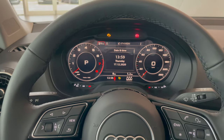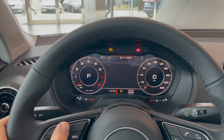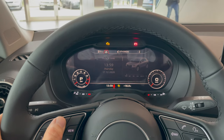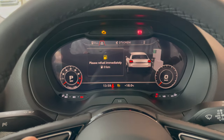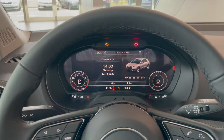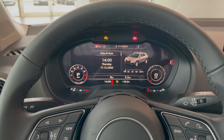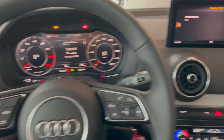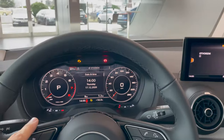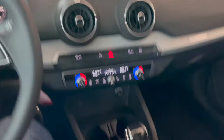The digital cockpit plus shows all this information — pretty nice. You can switch between radio stations and phone if connected, and change the view. There's a fuel pump icon on the side and you can see contacts and pictures if your phone is connected. Navigation wasn't purchased on this car, otherwise you'd see that here. The resolution of the main screen is higher with better graphics, and they're not flickering on camera — good refresh rate. I'd like a new MMI here; not sure why the Q2 didn't get it.